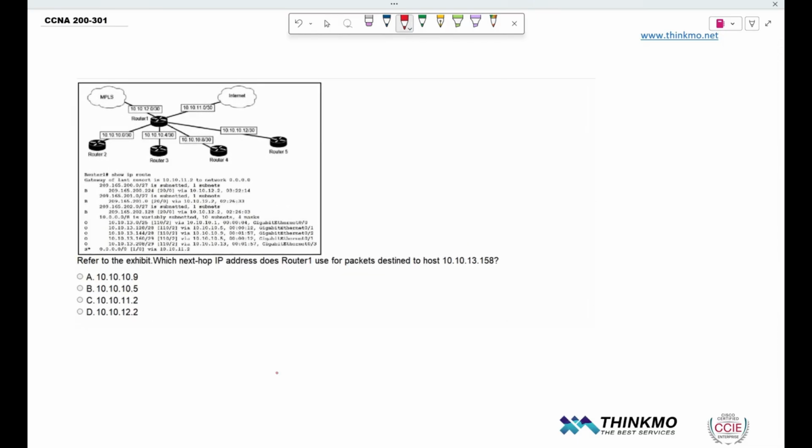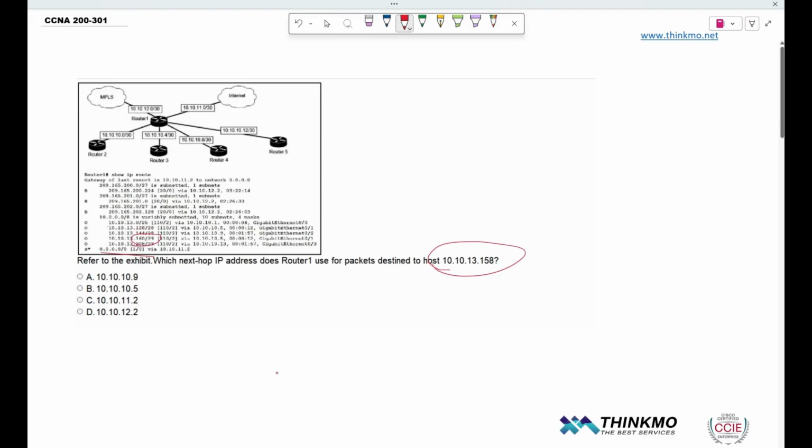There are several entries for 13.0 here. There's a 13.0/25 one. And also, this default route can also work, right? It can also reach the destination. Then this 13.144 also matches. There are a lot of entries here that can confuse us, but actually, it's the longest prefix match principle. Let's look at 13.158. Does it fall within the longest prefix?